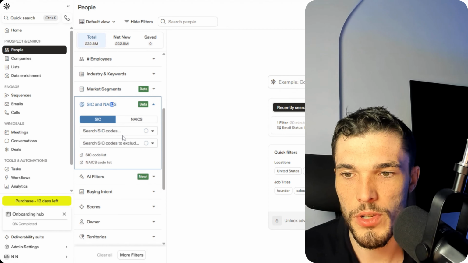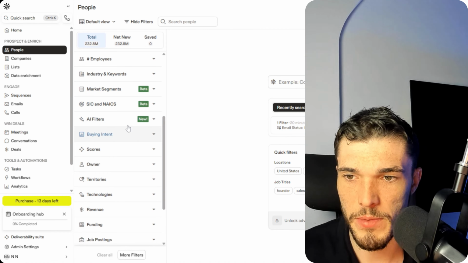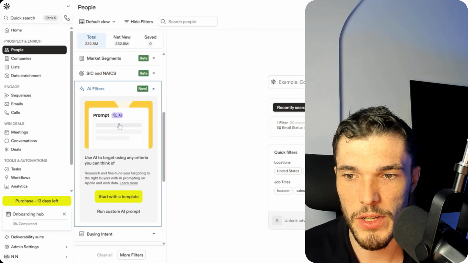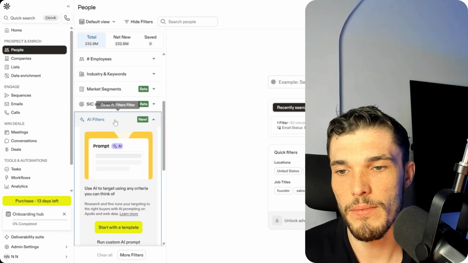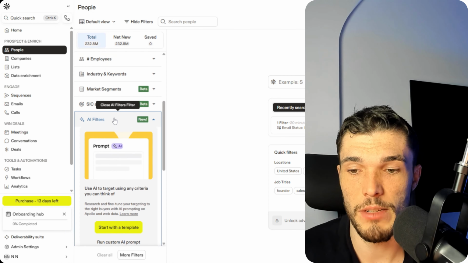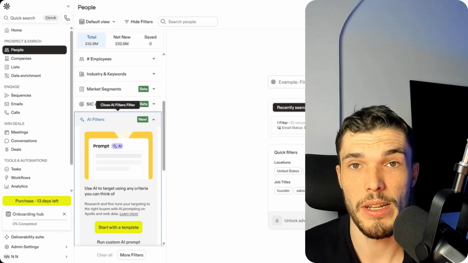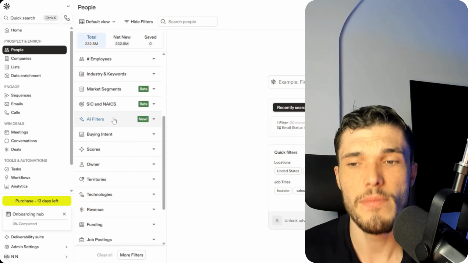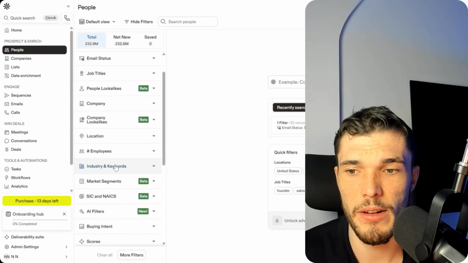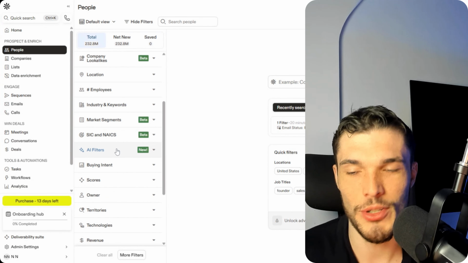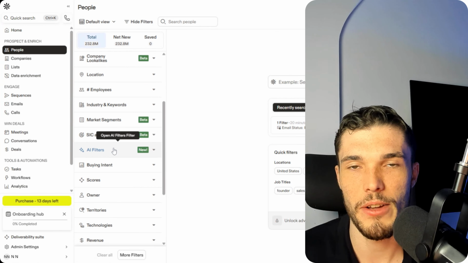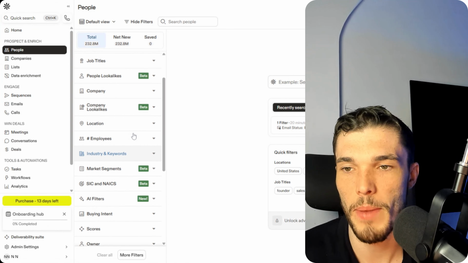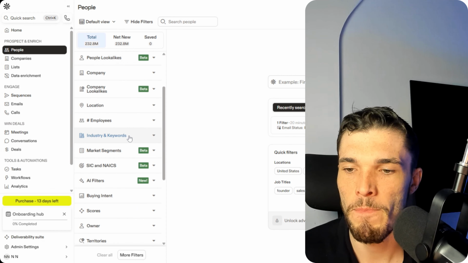They also have these codes here you can use. Same concept. AI filters. This is not a feature we have used. So yeah, I can imagine this is basically where you put in an AI prompt and it helps you dial in the targeting, but it's basically just using all the same data that's up here. So it's very much just a sales thing they do at Apollo, is my guess. They put in these new features to make it look cool, but it's all the same old thing.